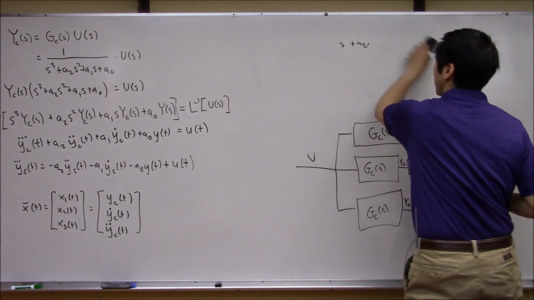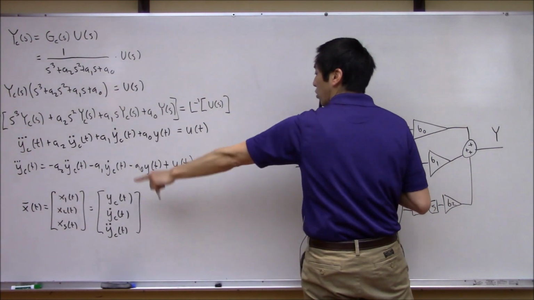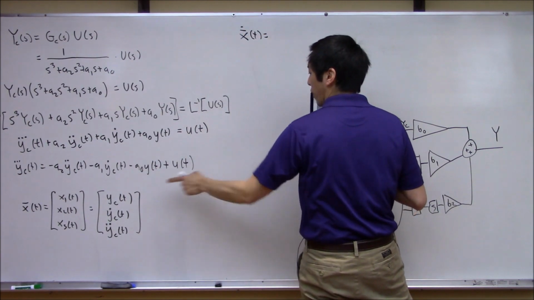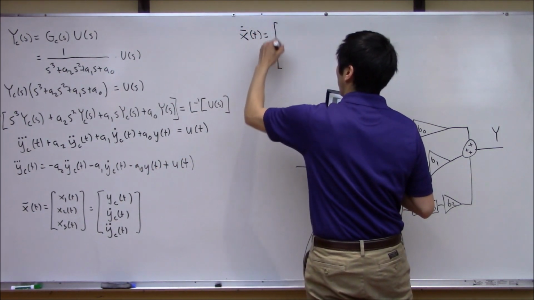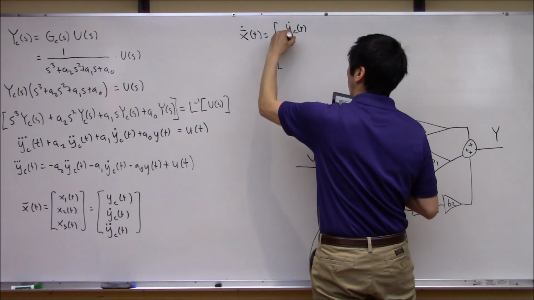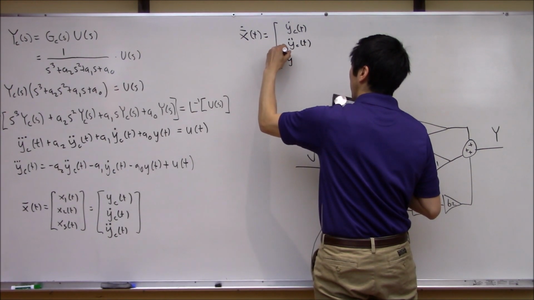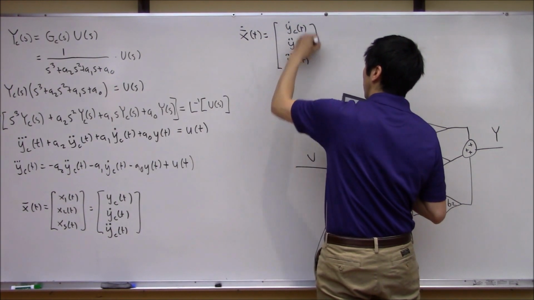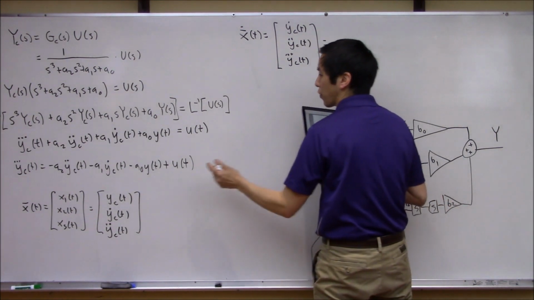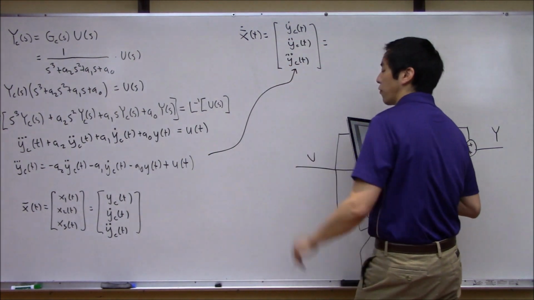Okay, so let me erase this. I'm going to keep the diagram up here. We're going to leverage that in a second. So now if I take the derivative of the state vector, x dot of t, well, that's nothing more than taking the derivative of everything. So that is y dot c of t, y double dot c of t, y triple dot c of t, right? Okay, and hey, look at this. We already have an expression for y triple dot. It's this entire thing. So go ahead and substitute that in for y triple dot.